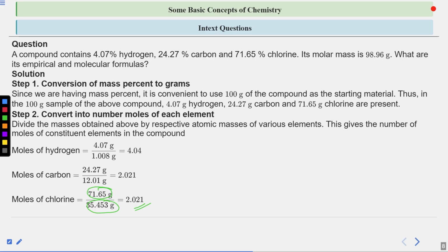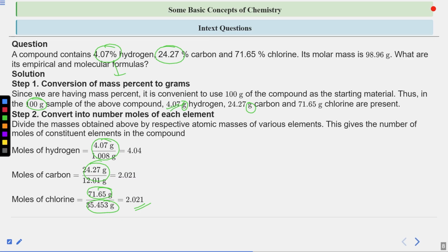Okay. So again, I am repeating it. Suppose we are given the mass percent. Just remove the percentage sign and put grams. Just try to follow the algorithm. Remove the percentage sign and keep it as grams. Now this is your mass, which is now your given mass. So we have converted this percentage into mass by taking 100 gram of sample. If you have the mass, you can calculate the moles by using the formula given mass by molar mass. Very simple. I'm just changing the percentage to gram and getting the number of moles.